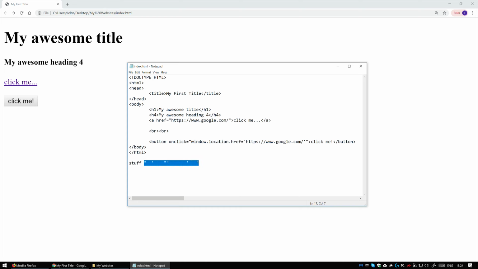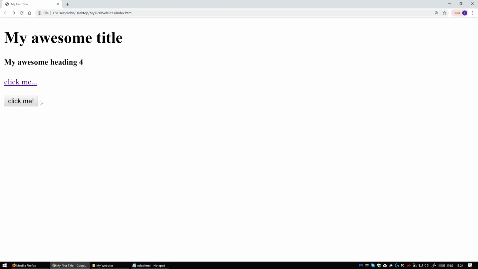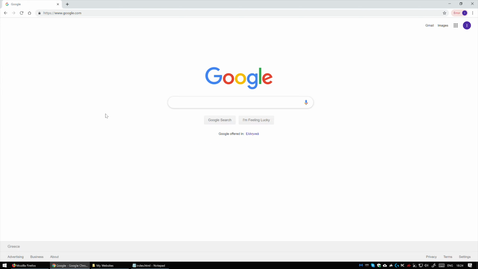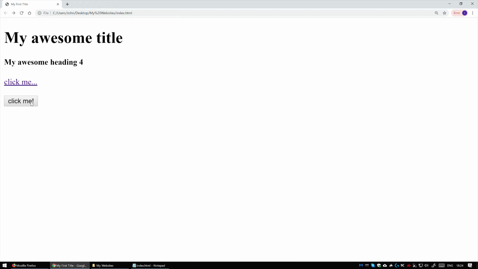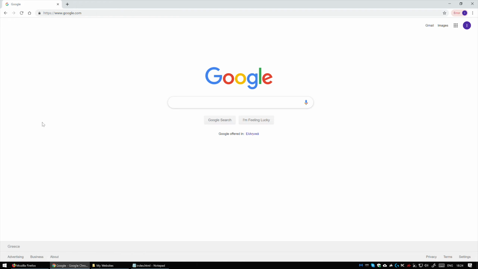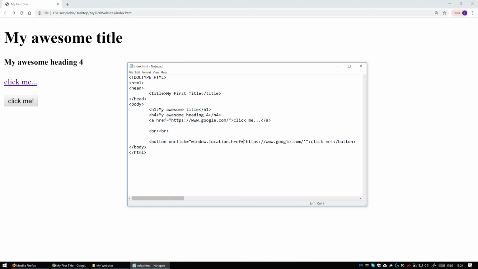Double, single, etc. You can use single before double as well and it will work, but double is how I go first. So let's save it, refresh and see if this works. I clicked it and it redirected us to google.com, just like the normal link.